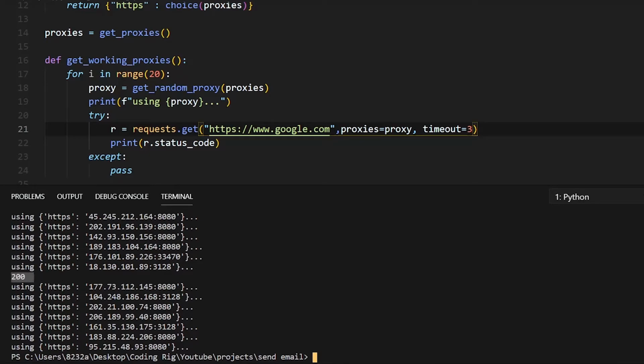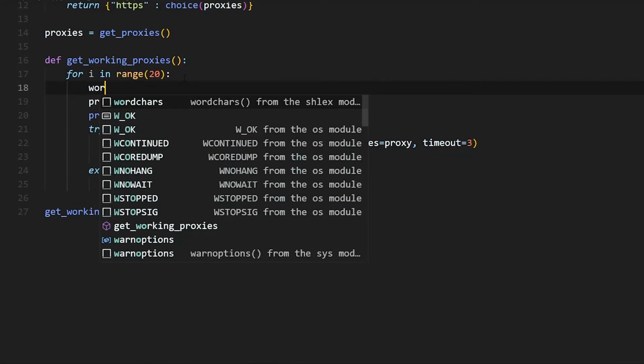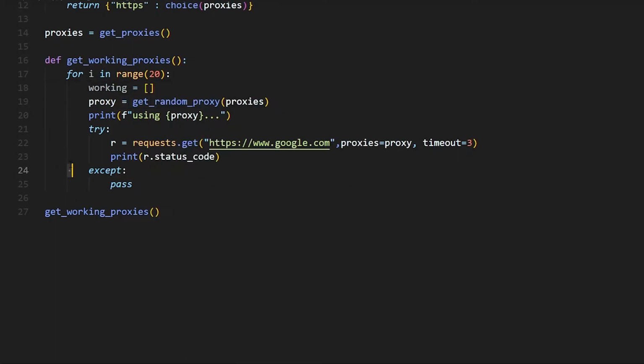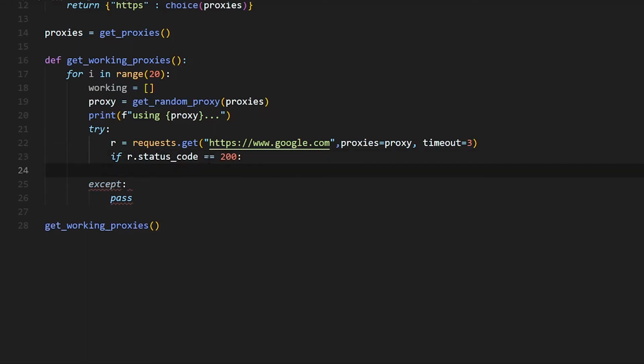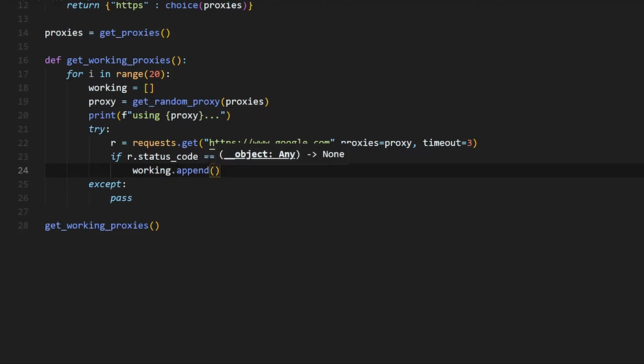So what we want to do now is create a list here. Let's create an empty list, working. And here we want to say if r.status_code is equal to 200, then we want to append that proxy to our working list. So I'll say working.append(proxy), and this working list should be outside of the for loop.